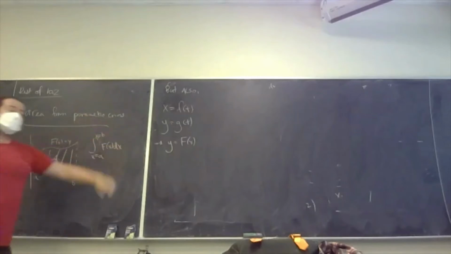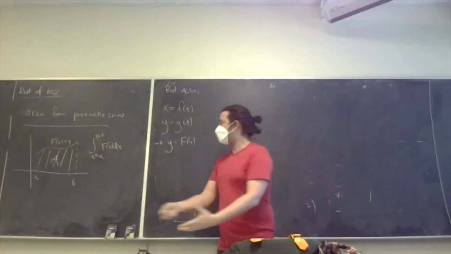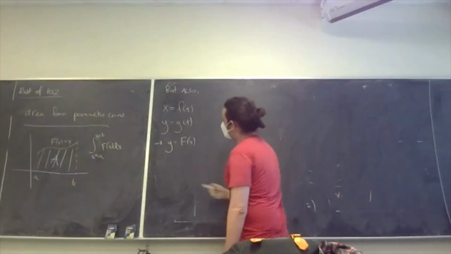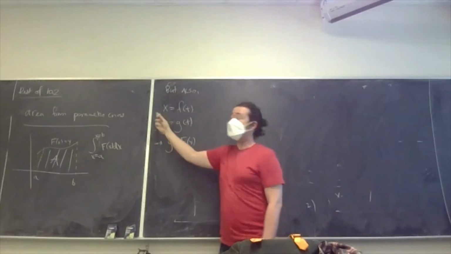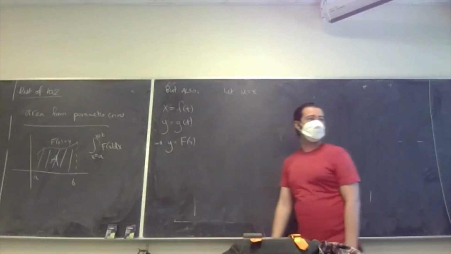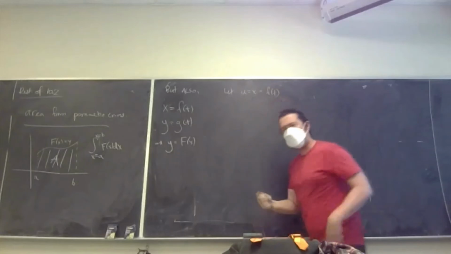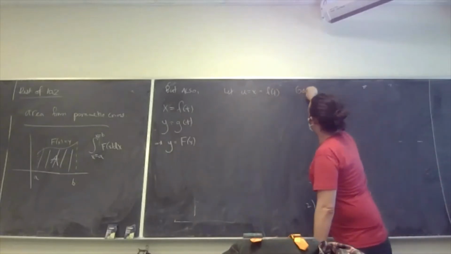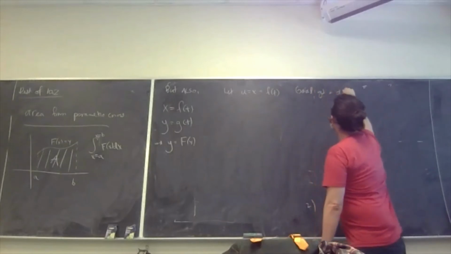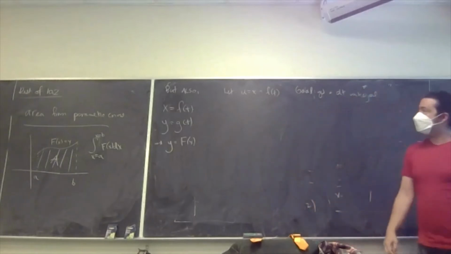So we have all this information, and I want to turn this integral into a dt integral. That's the game. How do I get a dt integral out of this? The answer is I just use u substitution. After all, x is a function. So let u equal x, which is really f of t. Remember, the goal is to get a dt integral. And this is the trick that we can use to get a t into the picture.